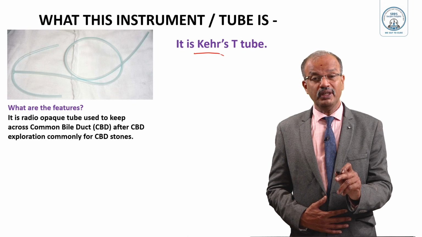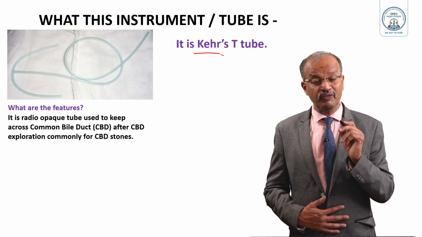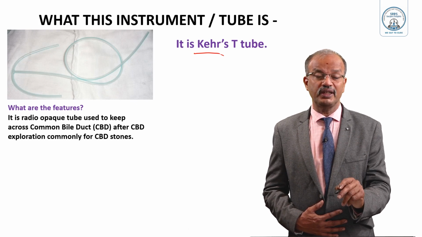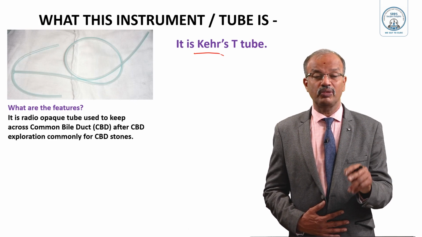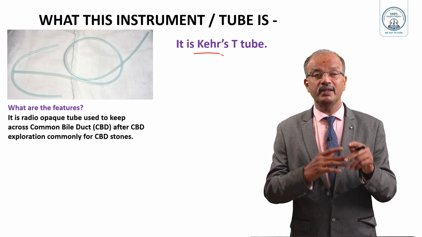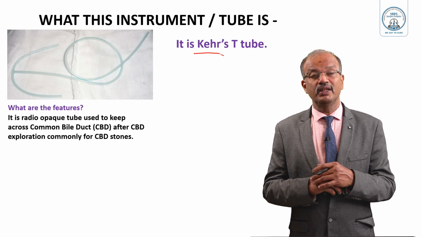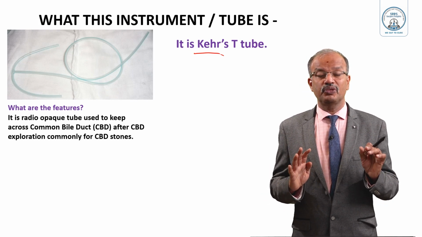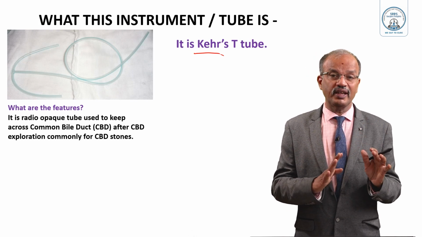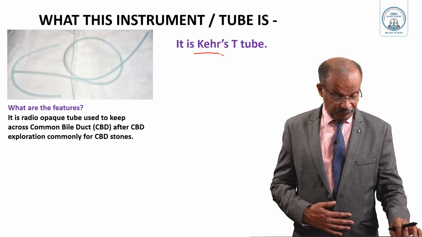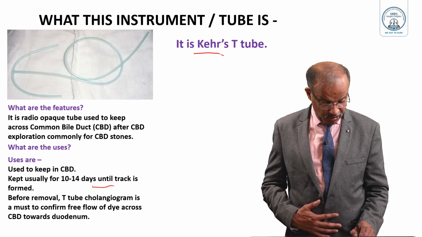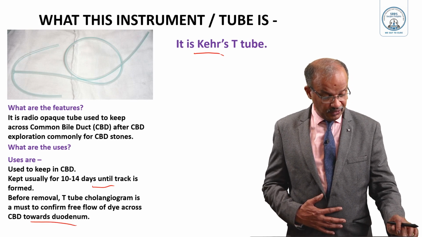For secondary, ERCP, then laparoscopic cholecystectomy is ideal. If ERCP has failed, then open choledochotomy, then remove the stone, place a T tube, after removal of the gallbladder of course. Currently, of course, through laparoscopy, both removal of the gallbladder and CBD choledochotomy, removal of the stone and placing a T tube can be done laparoscopically if surgeons are skilled for that procedure. Safely, laparoscopically also, this can be done, placing the Kehr's T tube. So it is kept for 10 to 14 days, remember. So these are the different uses, and I already told how long it is kept before removal. T tube cholangiogram is a must, and you should see the dye across.